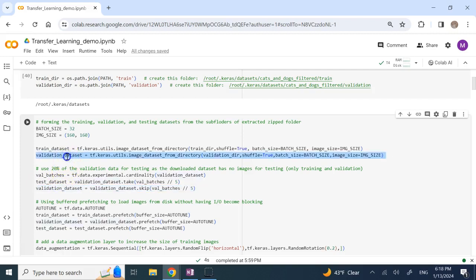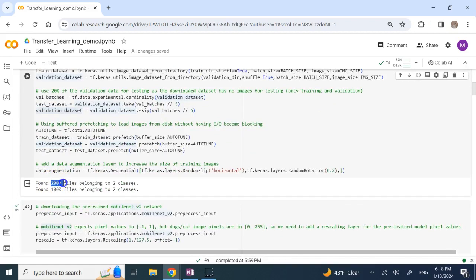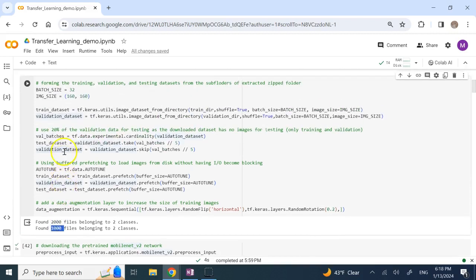So you see, I break down this big validation data set, which was 1,000 images. I break it down into basically 200 test images and what? 800 validation. How many training data sets you have? There are 2,000 images. Okay, so you have 2,000 images training, 1,000 validation, which now you break it down into what? 200 and 800, I'm sorry. Okay, so I added those comments for you.